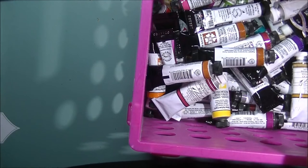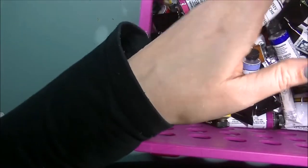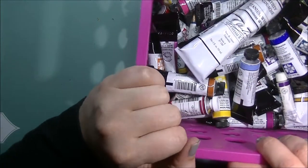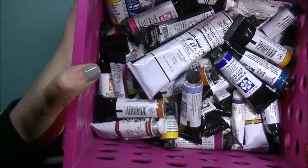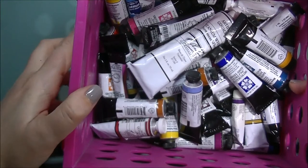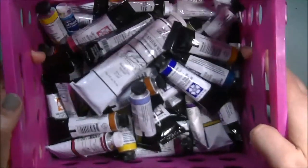I kind of went through them from most inexpensive end to the more expensive end. And I love them all, and I use them all. I really do. I just need to use them more, and I need to get better at the couple that I've recently purchased that I haven't used. So I'm hoping that, like I said, this Wednesday thing will help with that.